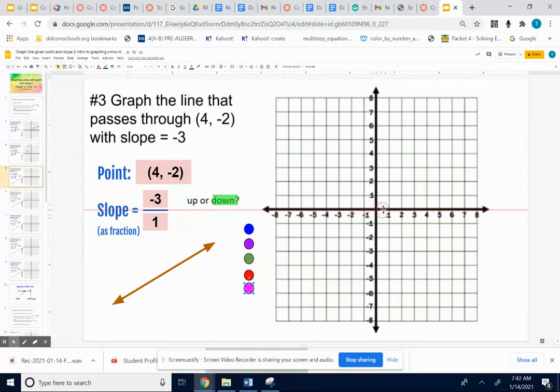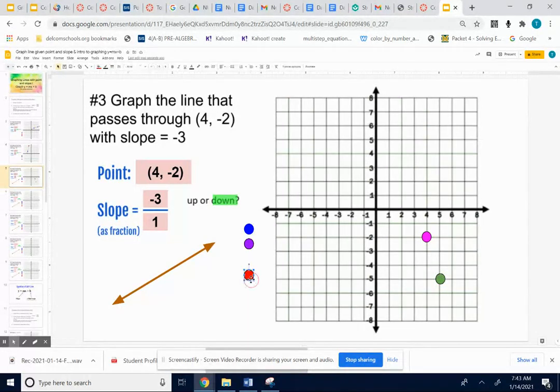Okay, so start at point 4, -2. Just find 4 on the x-axis, and then move it until it's across from -2 below, right there, on the y-axis, drop your point. Okay, there's 1 point. From there, I'm going to go down 3, right 1. Okay, down 3, right 1. Grab another point. Start at that point you just graphed. Down 3 spaces over 1. Drop the second point.